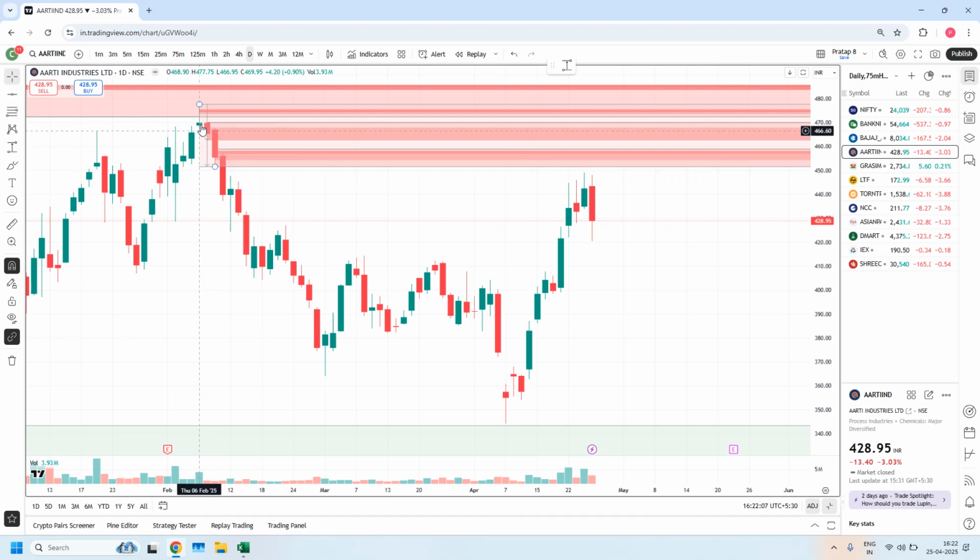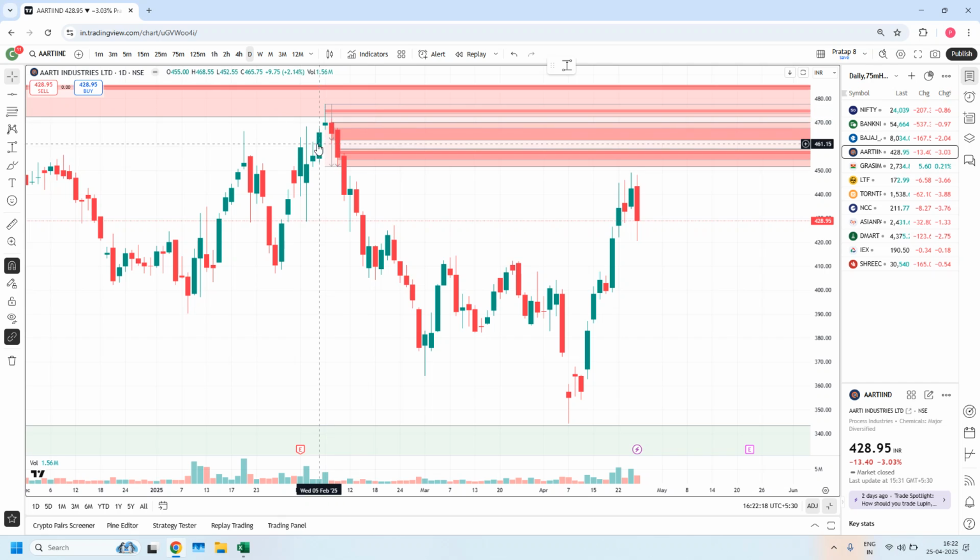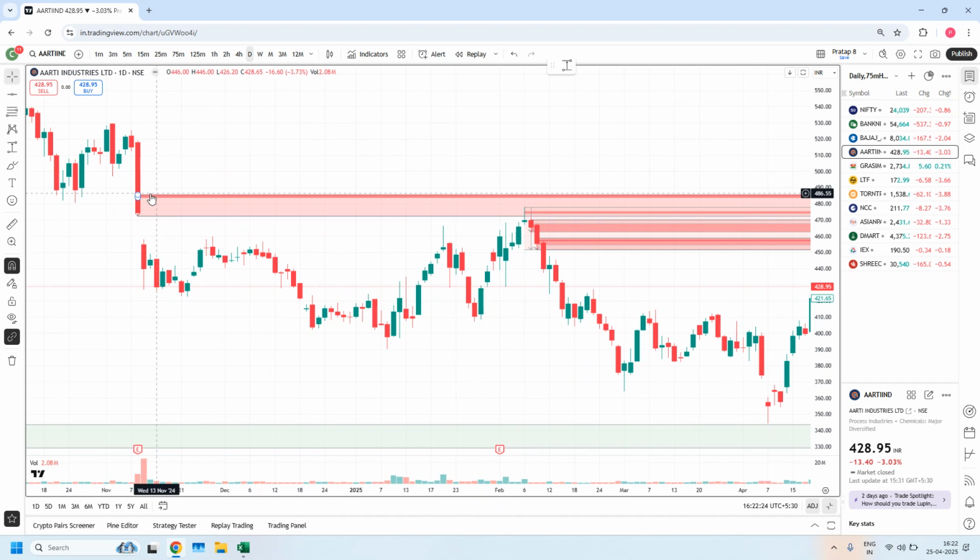Rally, 1, 2, 3 base candles and drop. Previously we have drawn this. This is a 75 minutes high liquidity zone. And using this 75 minutes high liquidity zone, when price recently moved here, institutions again created a daily high liquidity zone here. Already previously we have fine-tuned this zone.